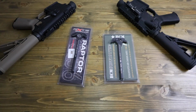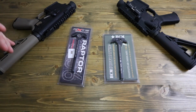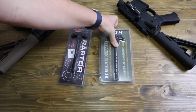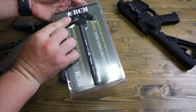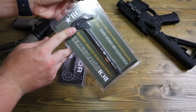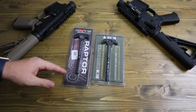So many of you may know, if you're going through a build, that BCM, their Gunfighter charging handles and their different series have been industry standard for enhanced charging handles for a long time. Typically you're going to see their model that has their different mods, and it's going to be your standard charging handle on the right with your extended latch here on the left. I typically go Mod 4. It's like an intermediate length. It's not too long, it doesn't stick out.